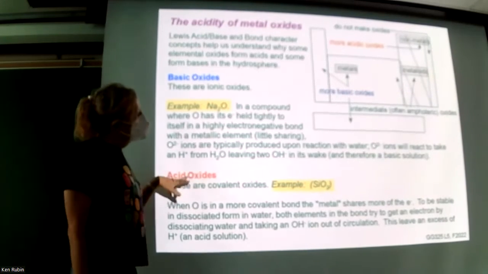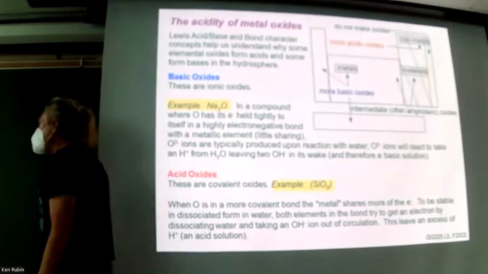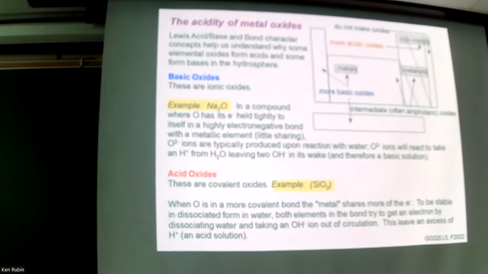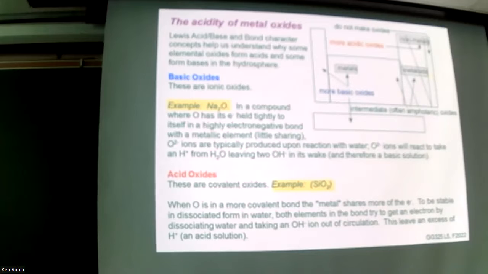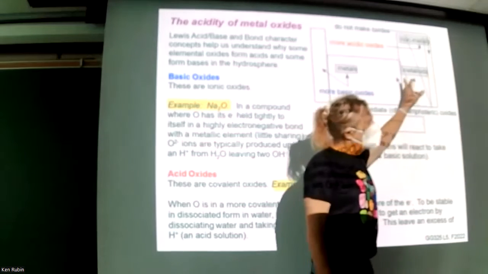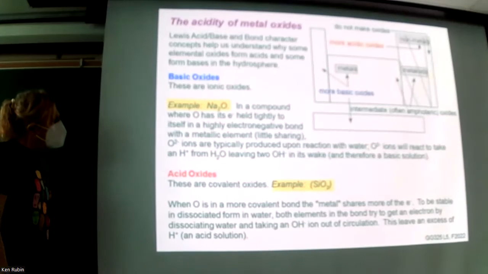And then we have the acid oxides, right? These are the ones that are way up here in the periodic chart. And the primary acid oxides are up here in this little cluster, right? Carbon, nitrogen, phosphorus, sulfur, silicon. These become a little bit less acidic as we go down. But these are the source of nitric acid, carbon dioxide, silicic acid, phosphoric acid, sulfuric acid. Even aluminum hydroxide is a weak acid, although that's officially in this kind of metalloid category. Even boric acid, B(OH)3, also a mild acid.